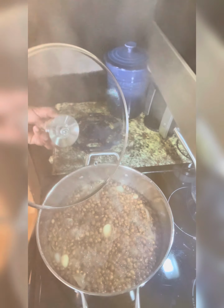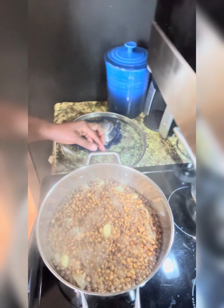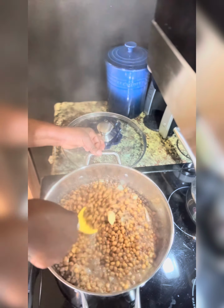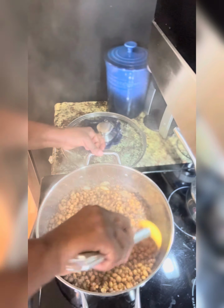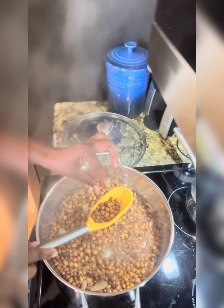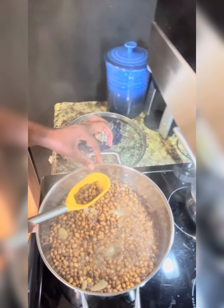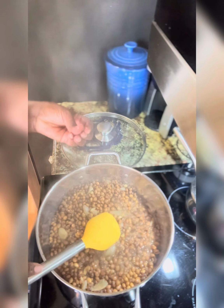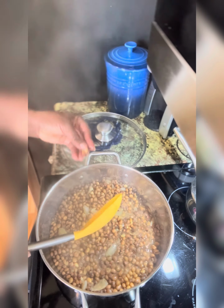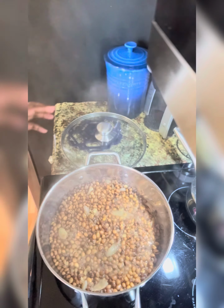Okay, guys, let's check in on our peas. So far the water is reducing. Let's check it to see if it's cooked or almost cooked. This is hot, guys. Whew. No, still hard. Still hard. We're gonna add back some more water to this and let it continue boiling.